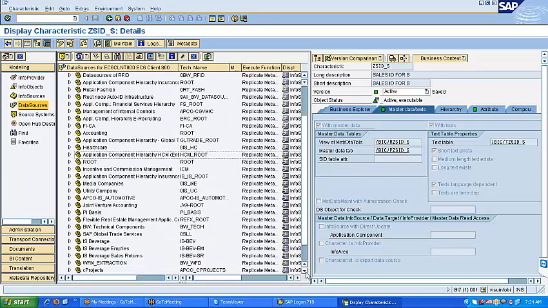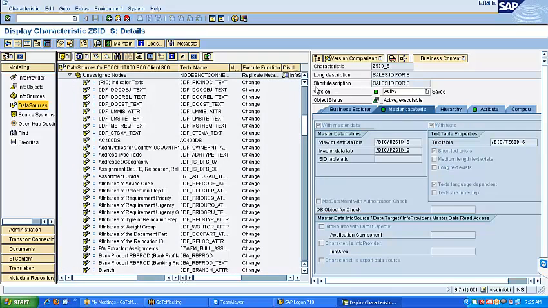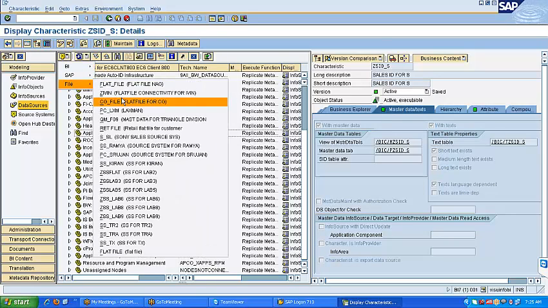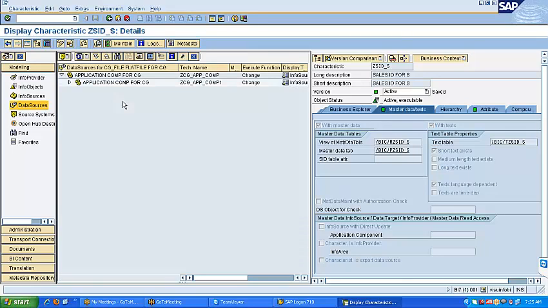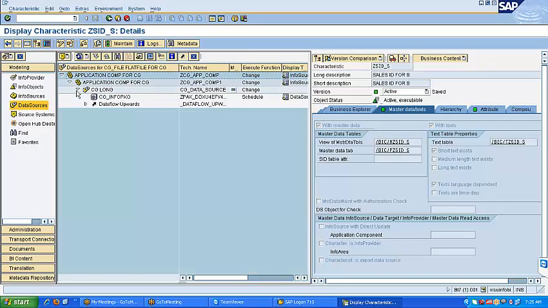Unassigned nodes. Yeah, there are different data sources from different source systems.